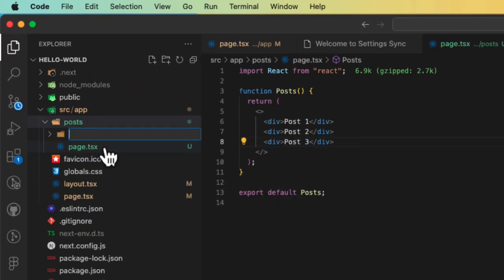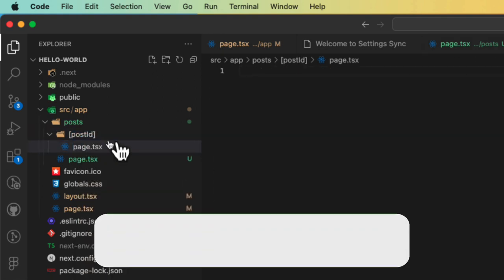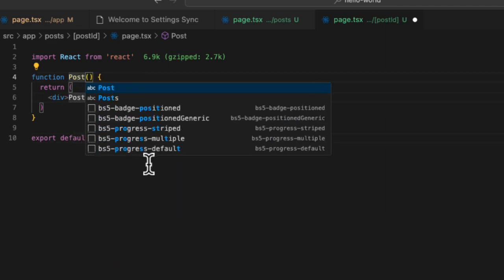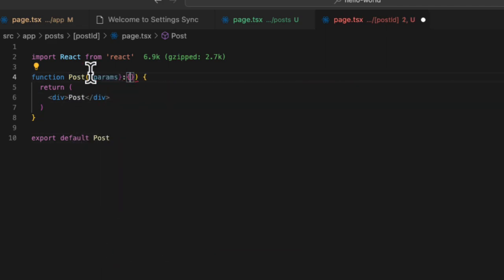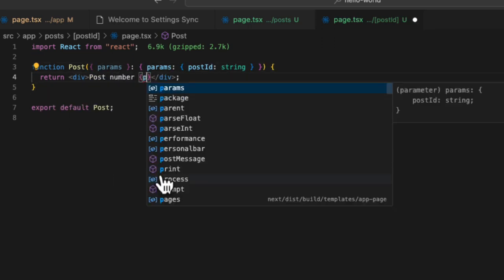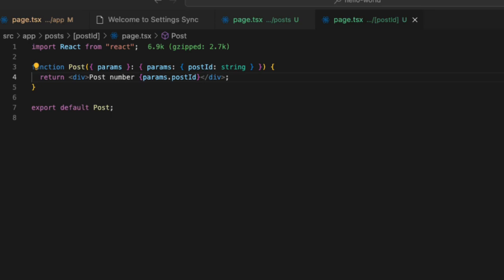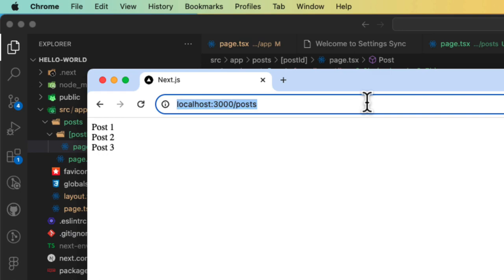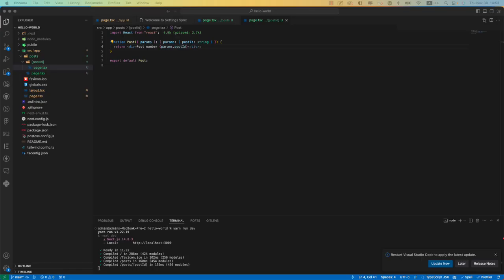We want comments to be inside the postId folder.